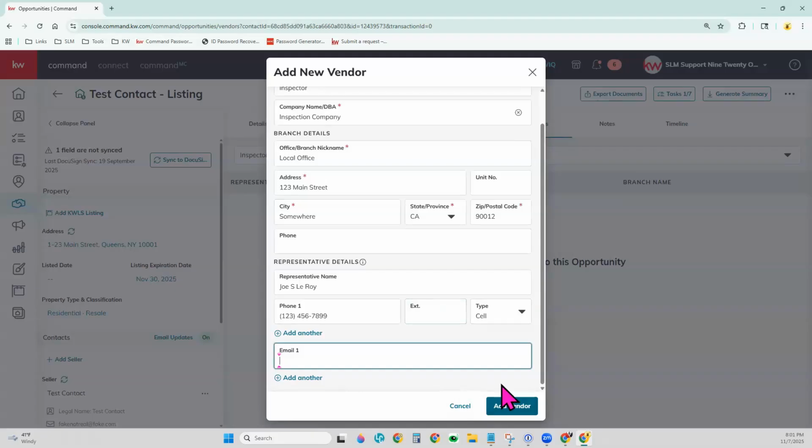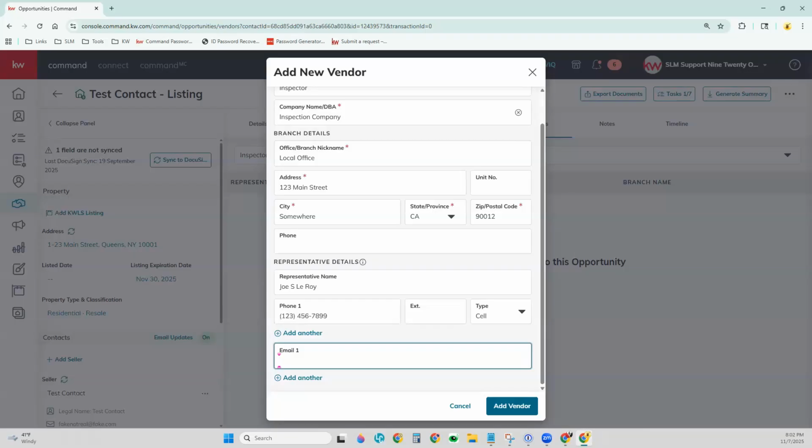When you add the vendor at this point, it will tell you and confirm that the vendor has been added to this opportunity. And it will also add the little line on there that it is pending approval from your MCA. The MCA approval, again, is only for adding this particular vendor to the market center's list of vendors on a bigger scale. It will absolutely be added to your opportunity, and that doesn't need any approval.